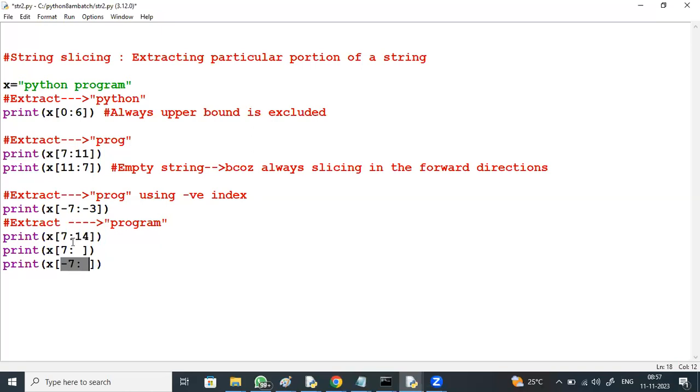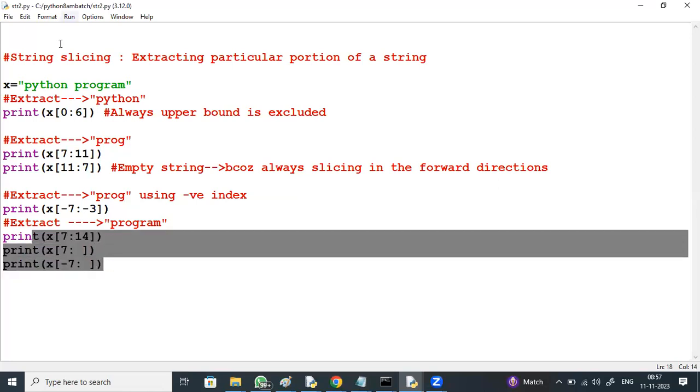But in the first line I have Python, and in the second line I have some Python program space. For those things, we have regular expressions in Python. Later we will discuss regular expressions. So this gives the entire word program.